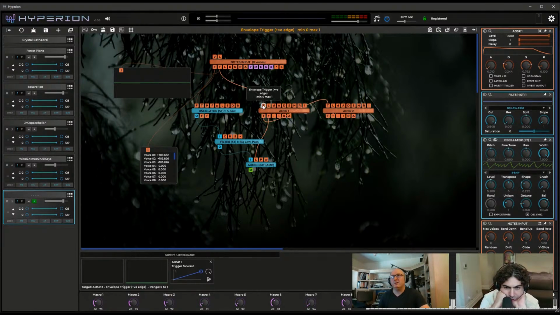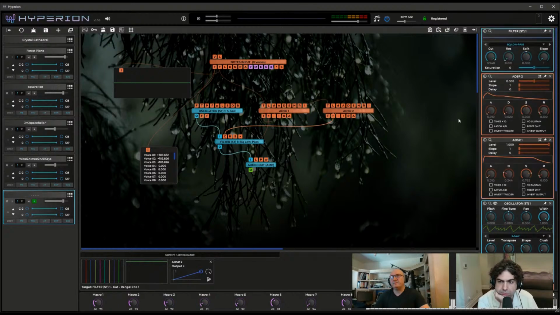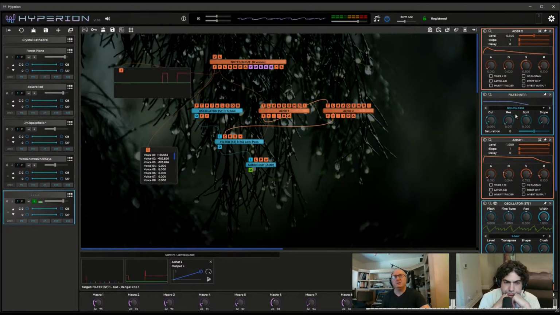So the trigger, it says here, envelope trigger, positive edge, min and max, so 0 to 1. Most values in terms of modulations are between 0 to 1 or -1 to +1 in this synthesizer. So the ADSR output will be from 0 to 1, and I'll plug that into filter cutoff. To hear something with the filter cutoff modulation, we need to turn the filter down. I've opened up the filter panel, and we will see that the filter cutoff gets modulated, and maybe we'll turn up the decay and you'll hear that a bit more.